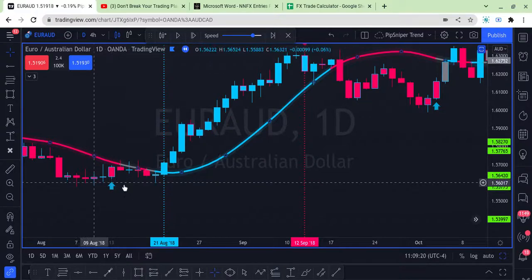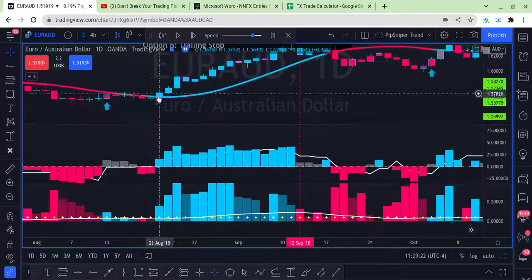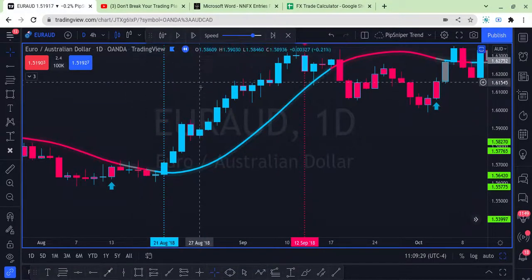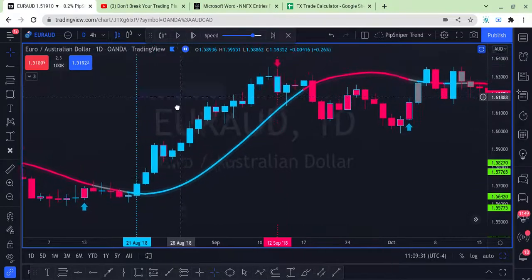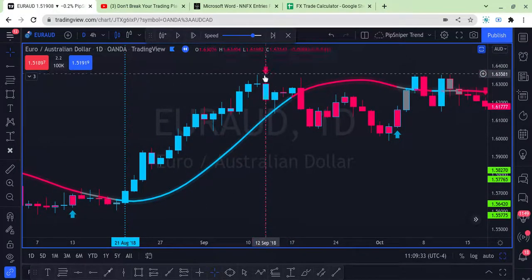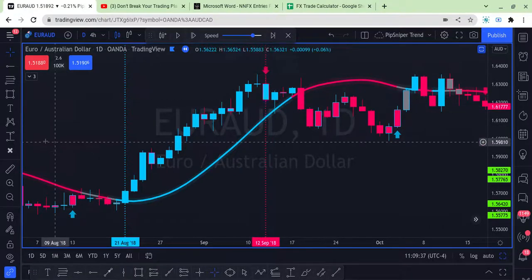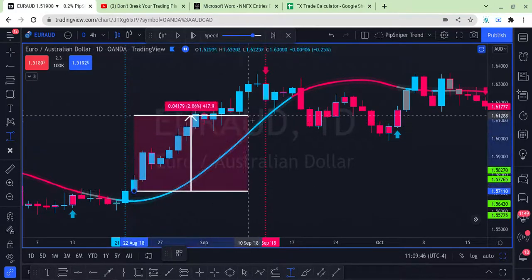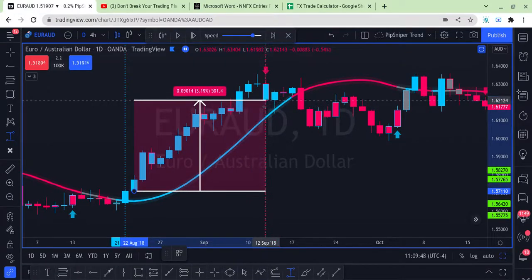So let's say we have this entry and we decided to take this trade. If I double click on it, this is actually a real trade. It actually really works. It meets all of our criteria. So now we would stay in this trade and wait for the exit arrow. If we waited for the exit arrow, we would get out of this trade. I'm actually going to show you the difference in the profit and all that kind of stuff. We're going to use the same scenario through each one.